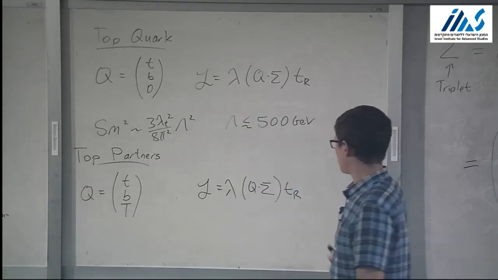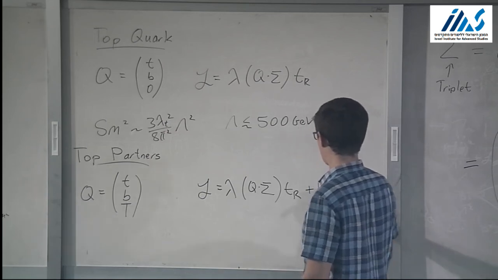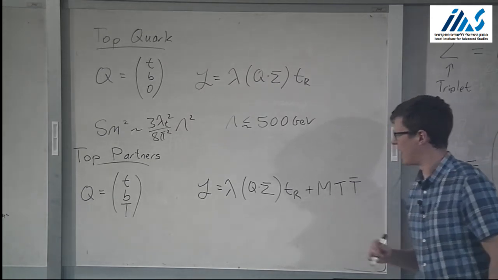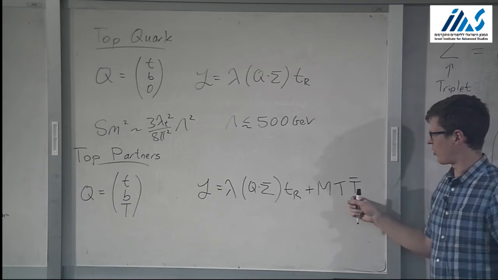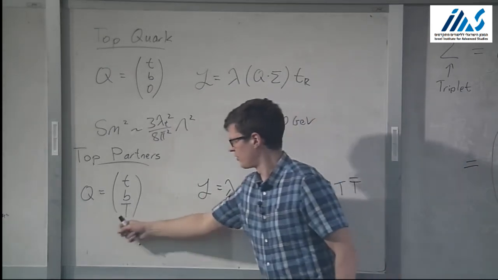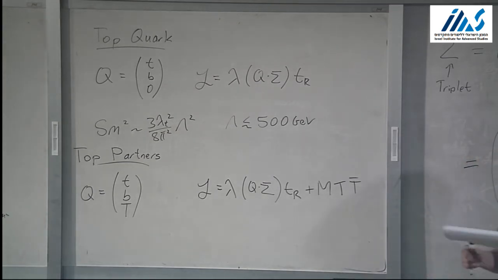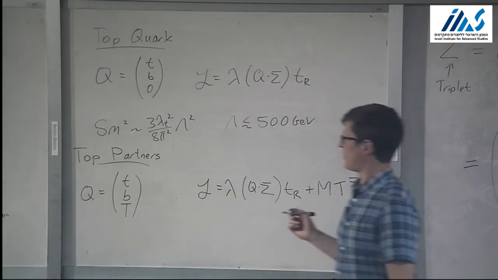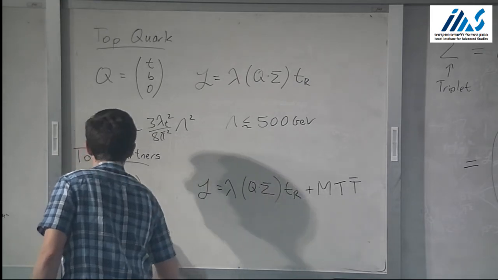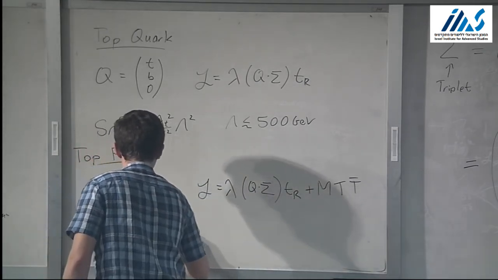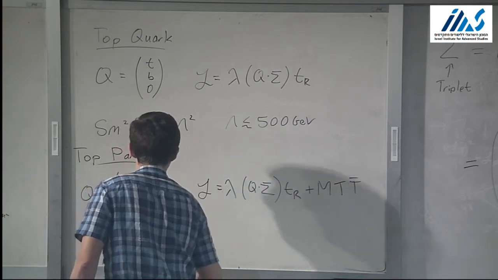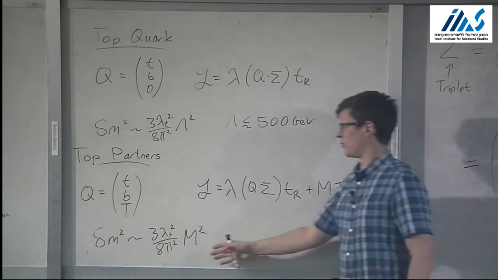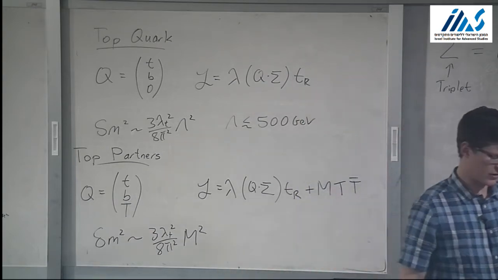So then what we tend to do is that we add in an extra partner for this guy that he can pair up with and get a mass. This is again sort of by hand. So we've added in an extra top partner that can pair up with this guy to have a Dirac mass term. And now this part of the theory is fully respecting SU3, and this part of the theory is breaking it. So now we expect the mass corrections to be at most proportional to 3 lambda top squared, up to some logs, over 8 pi squared, times m squared, because m is the only parameter breaking the SU3 symmetry. If we send m to 0, we should recover SU3 symmetry, so we should recover small mass corrections.